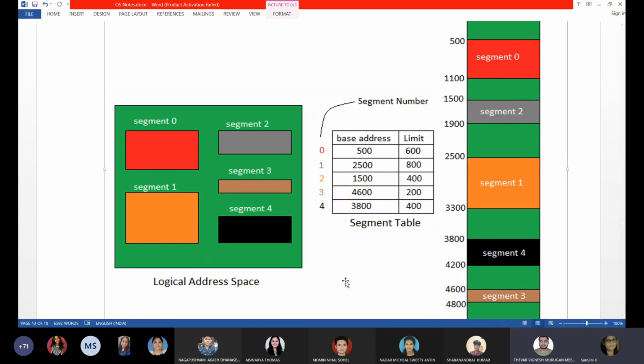There will be another segment table. When any segment of that program should be brought to main memory, the MMU will refer to that process's table. Remember, for simplicity, we have shown only one program's segments and how they are loaded. But in a multi-programming system, there would be many more programs. So all those will be loaded, and then imagine what the function of the MMU is, how it has to do the address conversion. So this is called segmentation.